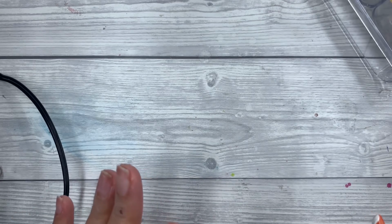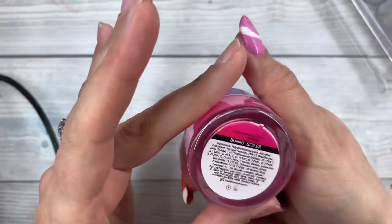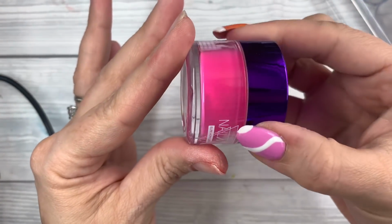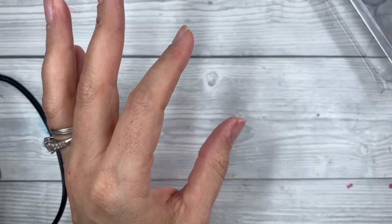So what I've done here is prepped my nails, I've applied the peel off base coat, I've let it dry, and I'll show you what I'm going to be using. I'm going to be using this new acrylic I've just bought from Nailmate Glitter Planet called Bunny Boiler. It does not marble, it is stunning, it is beautiful, it is so pink.